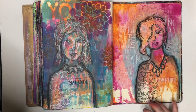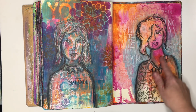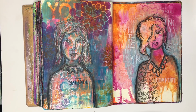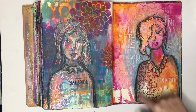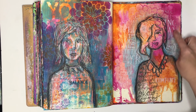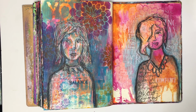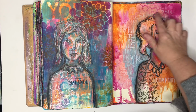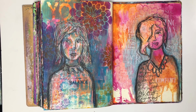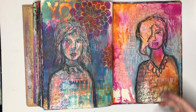And I came up with this page, which I love. The image of the face is one of Dina's stamps, which I've just again drawn over. I've stamped it out in a light colour and then just used the Stabilo oil pencil over the top. Just sketched out a really simple shape for the body. I've used the stencil from Darkroom Door in the background, and again sort of masked out around the face, so you've got this nice clear face and that really soft stenciling in the background, which ties in because the stencil is all about relaxation, being calm and peaceful and well-being and all those sorts of things.